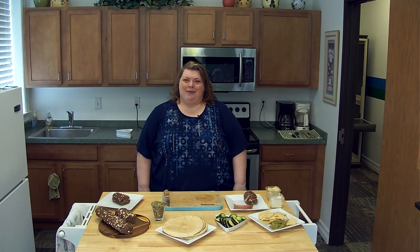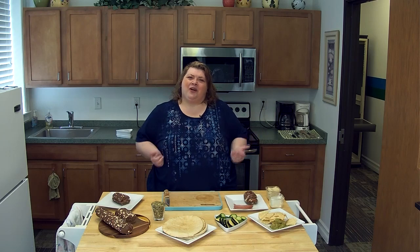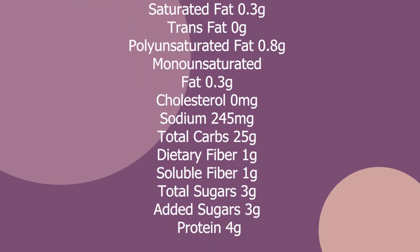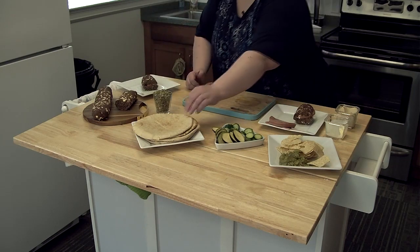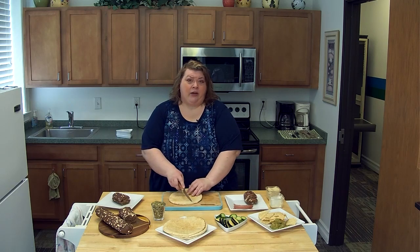Welcome back to the ONTV Cooking Show. I'm Anita Kowalski, and I'm here to show you one more healthy swap-out that you can use to slide toward healthier. For this one, it is swapping out any bread — so instead of using regular bread for your sandwich, consider using pita bread or any wrap.